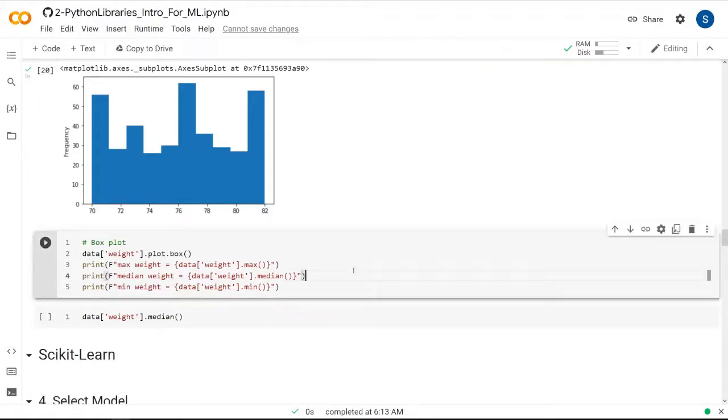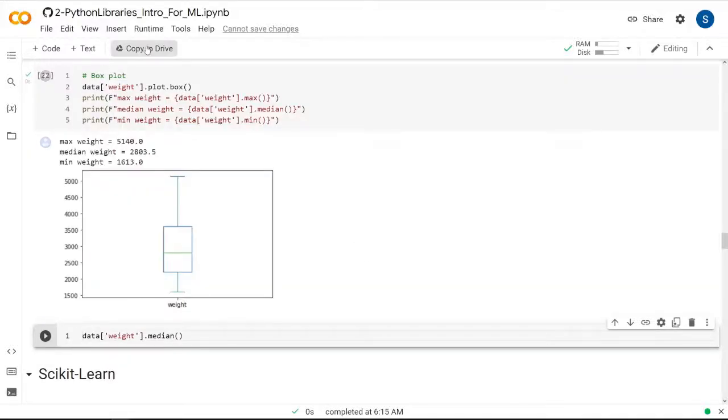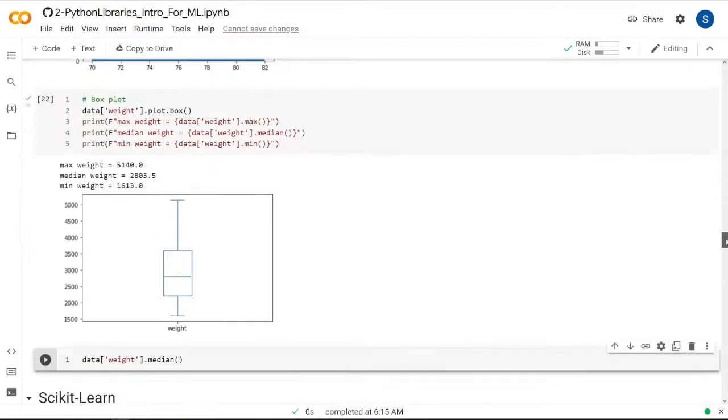Another useful plot we will be using in Pandas and Matplotlib is the box plot. We will learn about the box plot in detail later, but in brief, it shows you another way of visualizing the data distribution. It gives you an indicator of the median value, the 25th percentile of the values in your column, and the 75th percentile, and we also get the boundaries, so we will get to know whether there are any outliers in this data set.